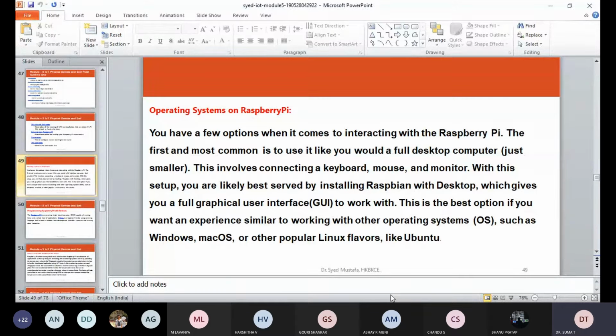Haiku is an open source BeOS-based operating system clone that can be compiled for the Raspberry Pi and several other ARM boards. You have heard the name ARM controller, right? So that ARM controller is called an ARM board.